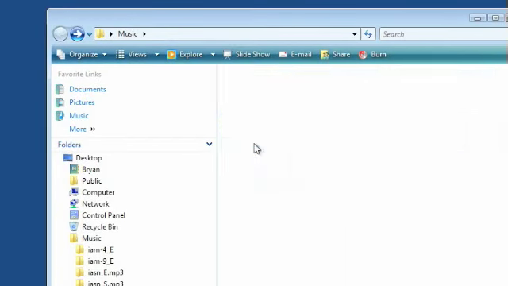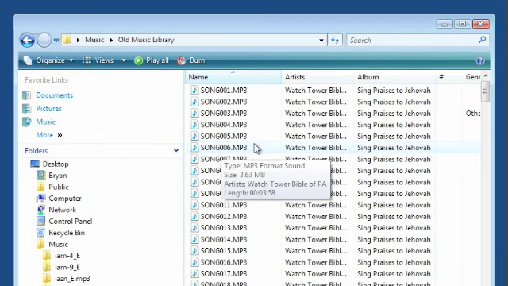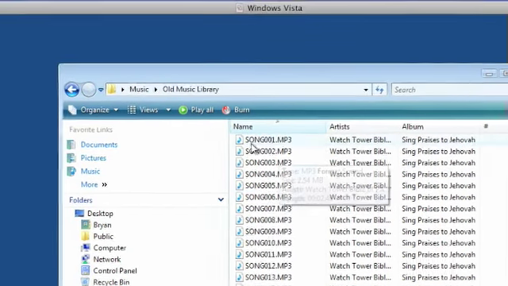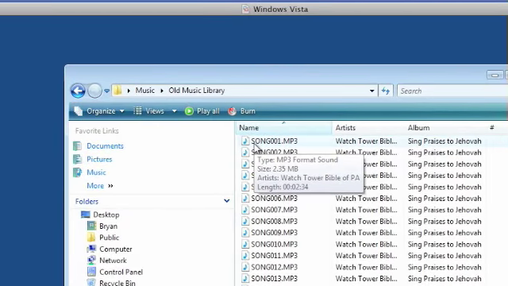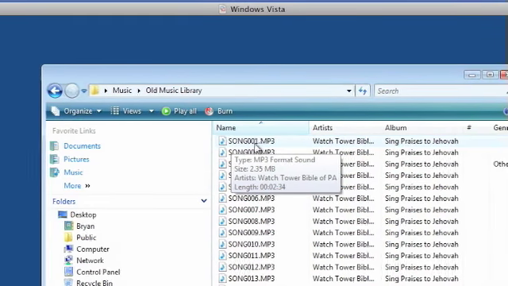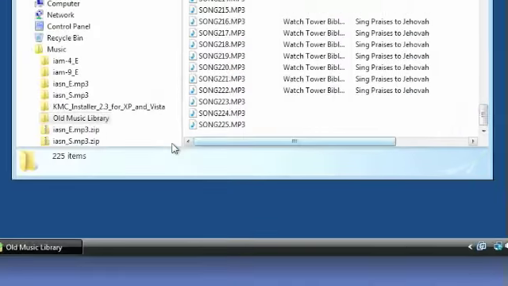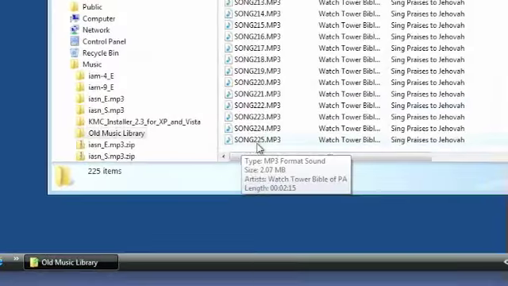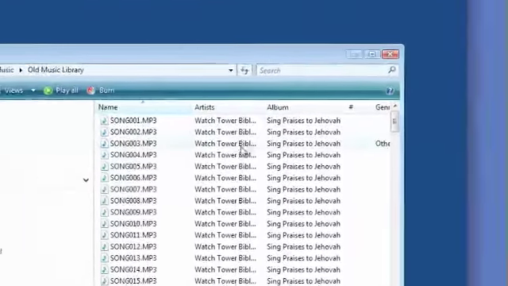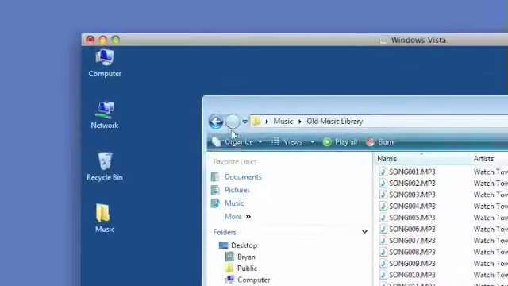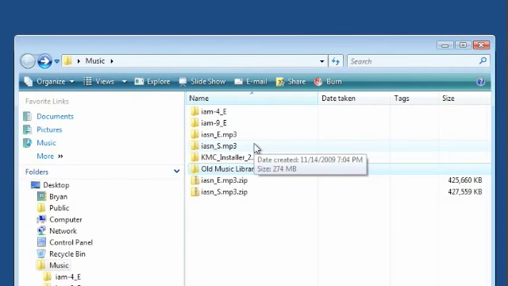I also have the old music library. You cannot download these songs, but you do have those available on a CD-ROM, or taken straight off of the CD as they were intended from the branch, titled SONG001.mp3 all the way through SONG225.mp3, and those need to remain named just as they were intended as well. So keep those intact, and we'll need to copy those into a specific folder after we complete the install.